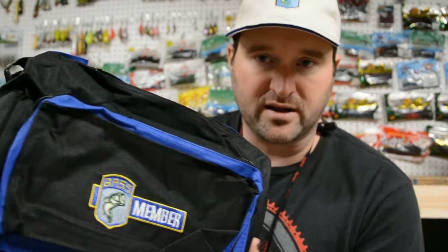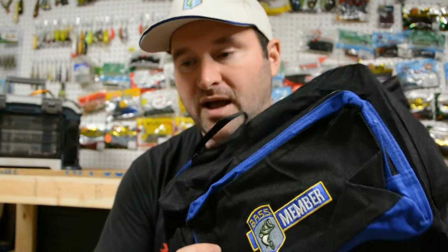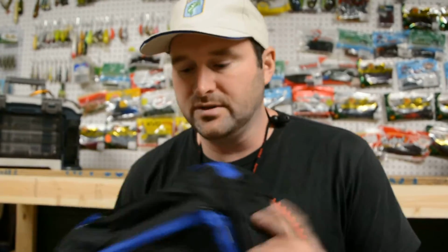You also get this pouch, this bag. Very cool. I'll probably use this for a lot of my camera equipment, because now I've got 3 action cameras, and I've got my new Nikon D5200, which has its own case and everything. But for my action stuff, I could probably use a little extra storage. This will also be used when I just want to fish for some trout in a stream. Don't want to carry a lot of tackle. Fits perfectly. Pouches, zip, boom. If you're trying to carry a big backpack when you're wade fishing or having to walk a lot, it's really hard on somebody with a bad back. It's almost impossible.